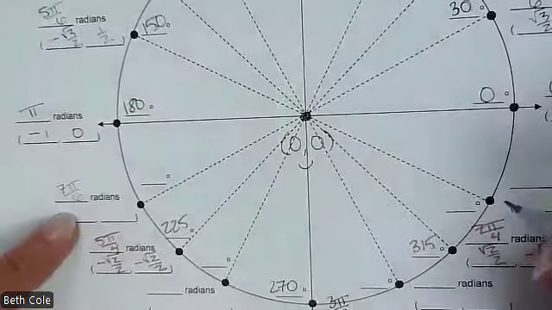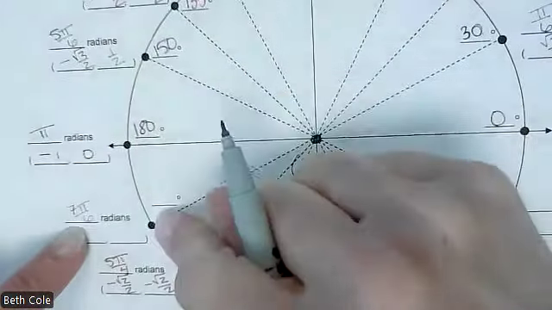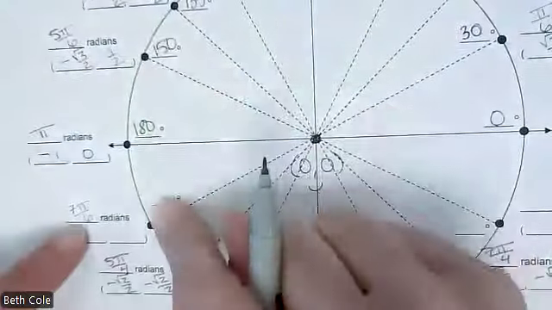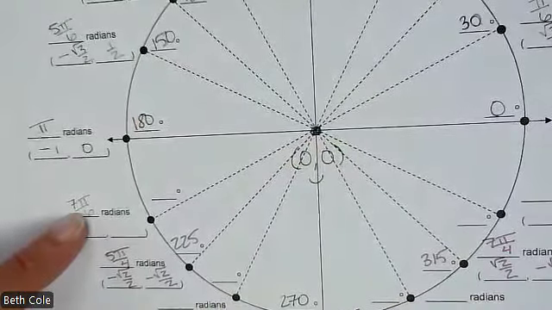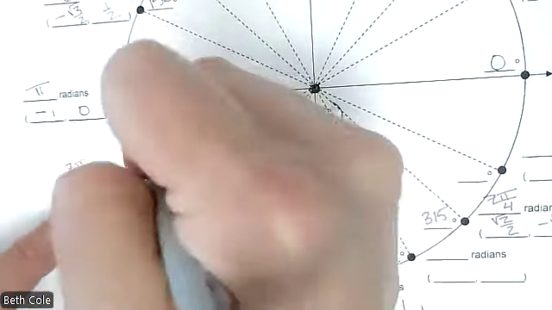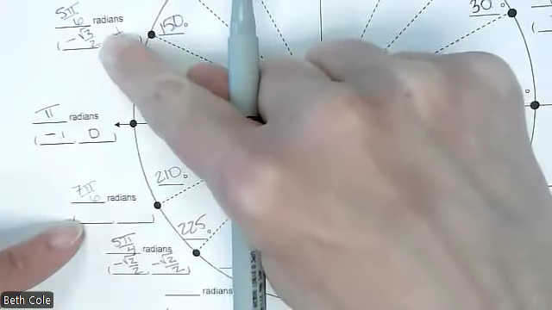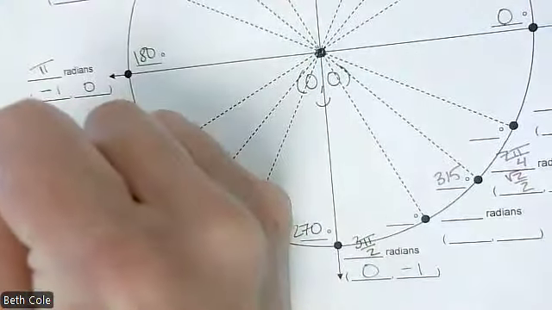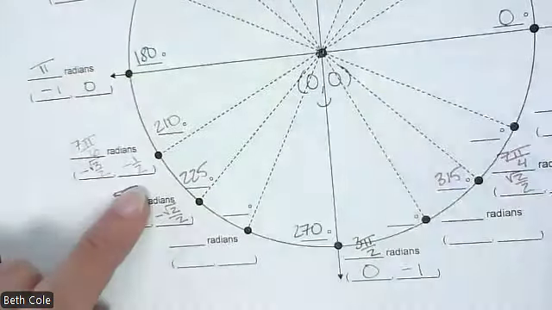7/6. Good job. My purple is running out here. I'm making it the same as this one. So I'm on purple, but whatever color you made the 5/6, do you see how these are reflecting? Yes. I'm trying to make the ones that reflect the same color so that you can see them. I'll show you this one when I'm done so you can actually see it. All right, and what do you think in degrees? 210, good. Now I'm going to take this point where the 5/6 is and reflect it down here. So it's going to be what? Negative square root of 3/2 and then -1/2. Good job.